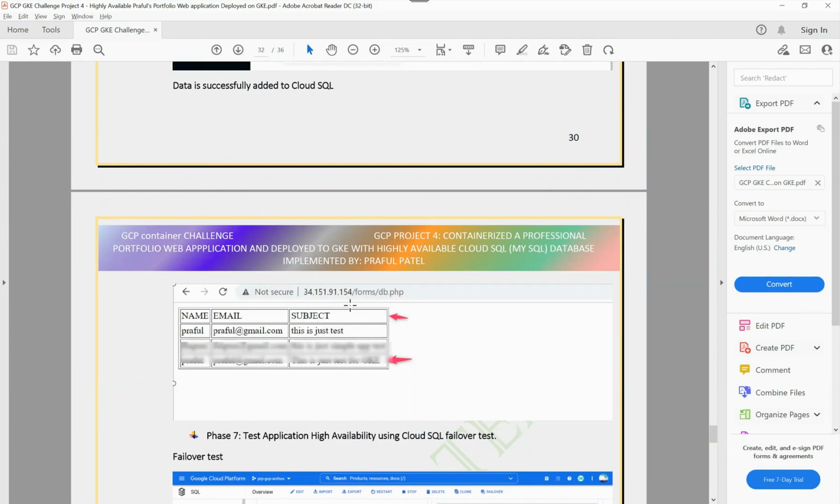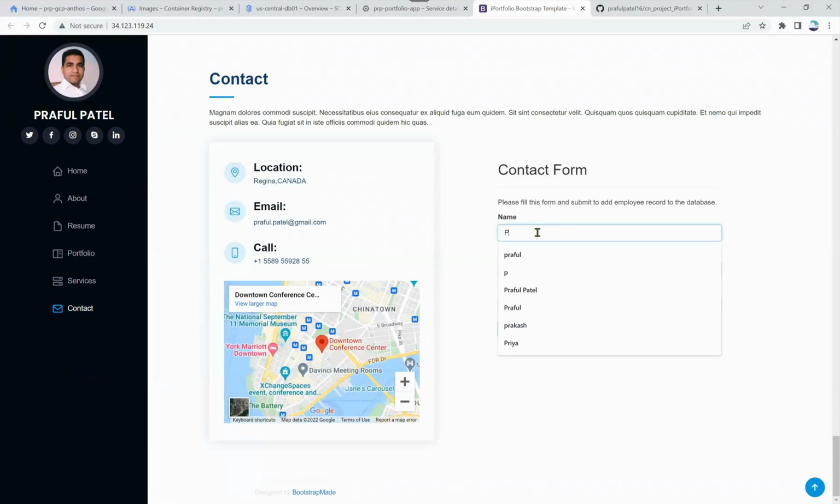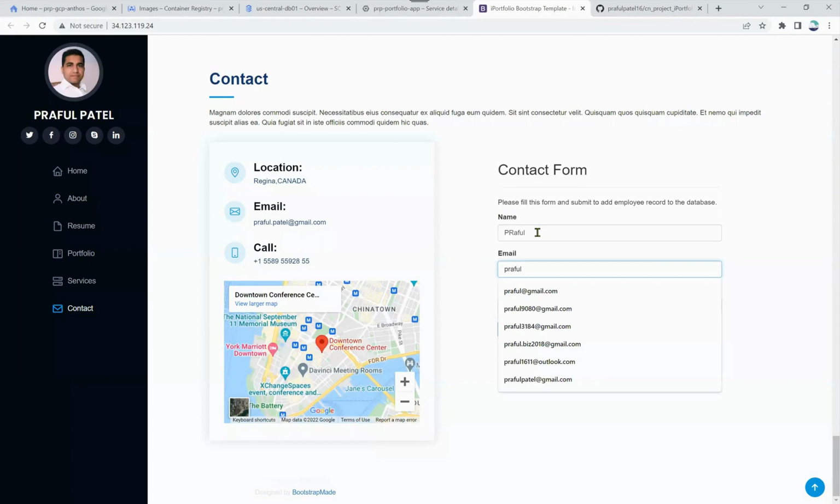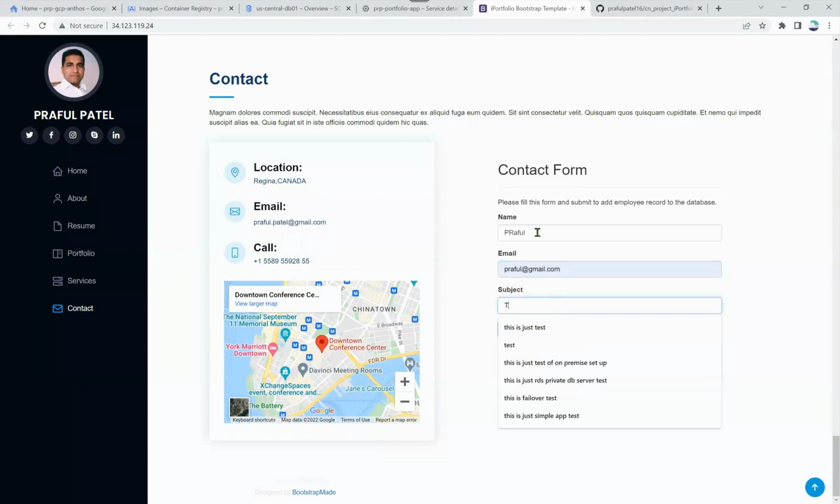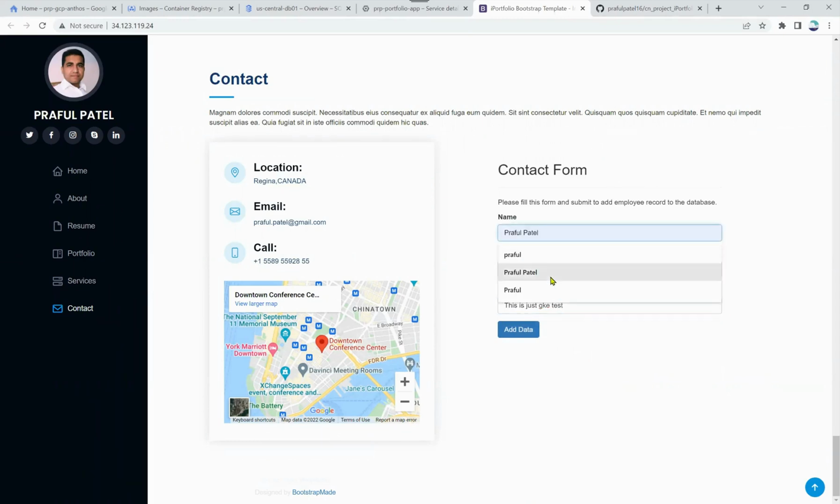So let's see that. Click on add data. We are successfully connected with the Cloud SQL.